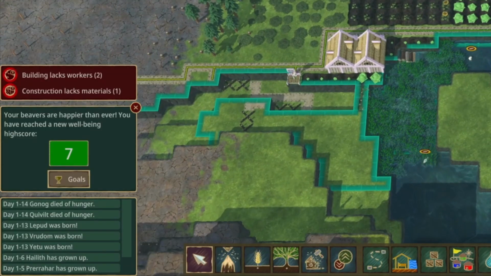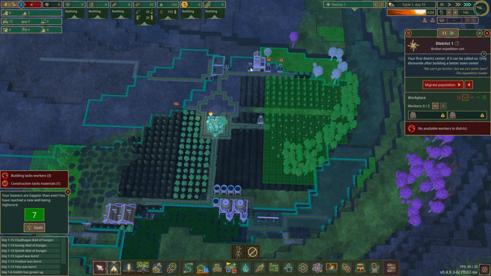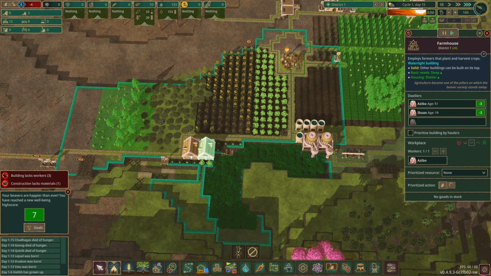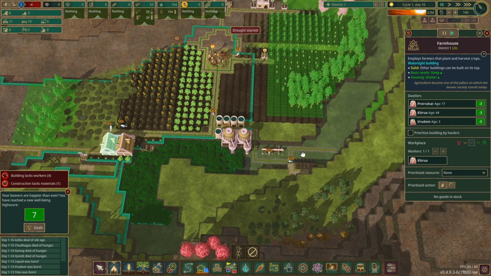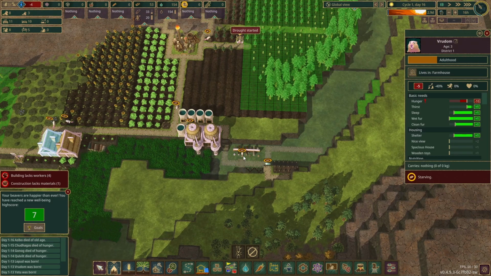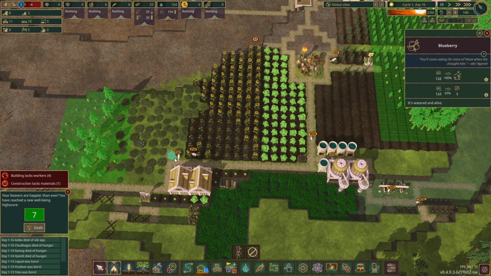At least have one builder. Idea being that I will... Ooh, I am running out of... I died of old age, died of hunger. Were they really that hungry?